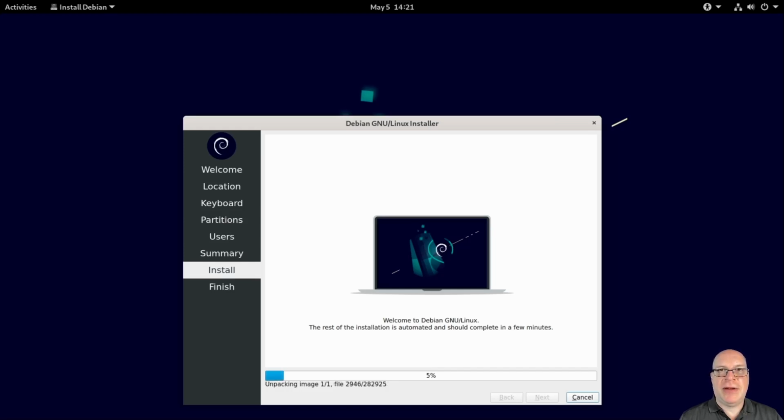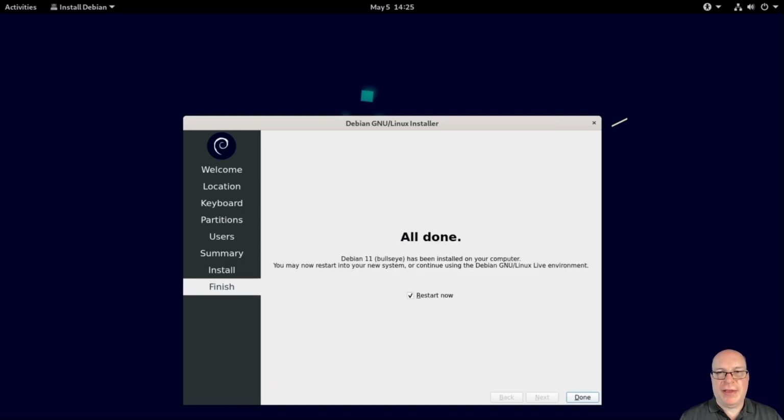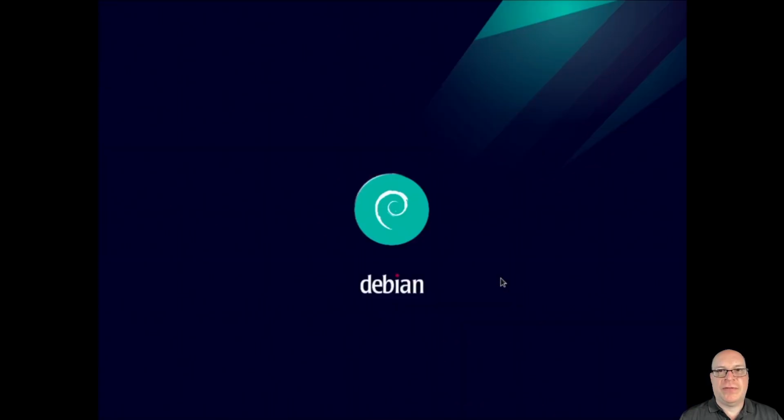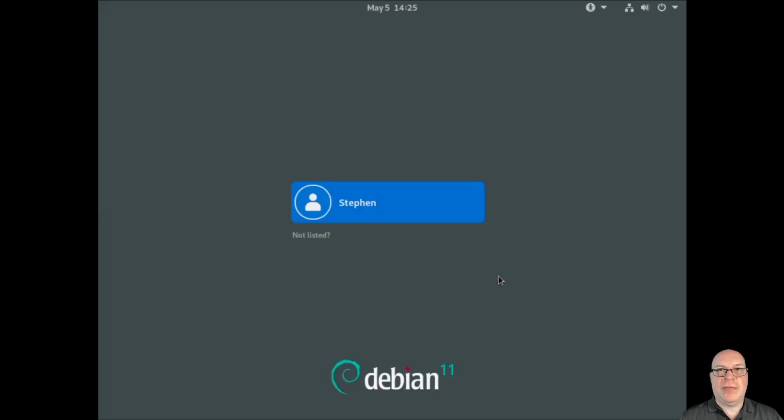I'll use the magic of video editing to skip over the more boring parts, so you guys won't tune out. We can get to the meaty stuff as soon as possible. Okay, it's installed, so we're ready to restart. Let's hit Enter to eject the virtual CD-ROM. Okay, so the freshly installed Debian 11 GNOME system should be coming up. Okay. It's using the old kernel 5.10, which my more recent hardware just doesn't work very well with, so we're going to be fixing that.